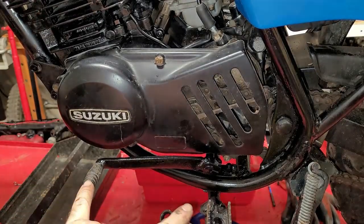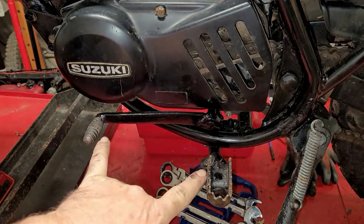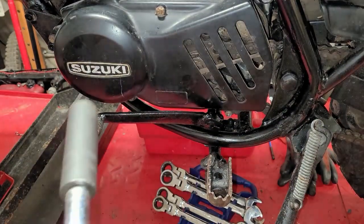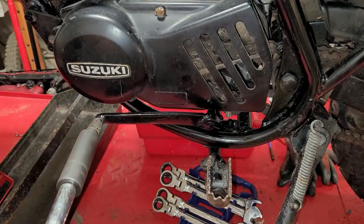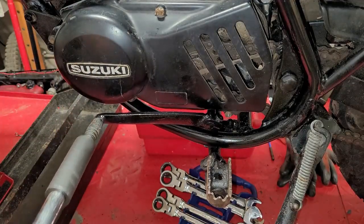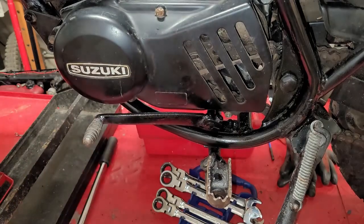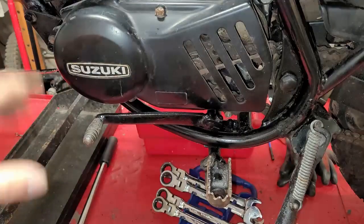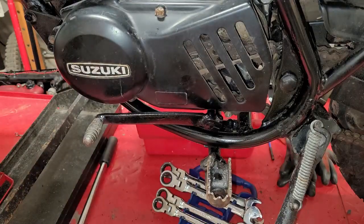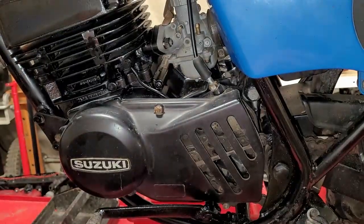So, these two right here, bring it out like this, you see what I'm talking about? These two right here should be parallel. I'm just using a socket and an extension onto an extension slipped over to adjust it the way I want. All right, and almost nice and freely. The shifter is on. Everything on this part right here is done. D-O-N-E, done. All right, so what is actually left on this side of the bike?